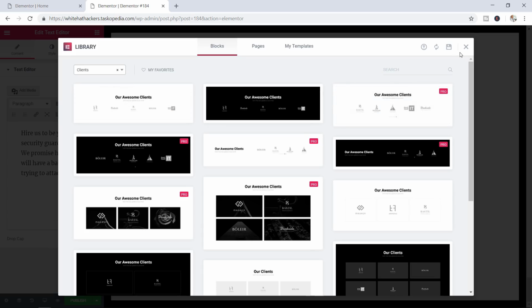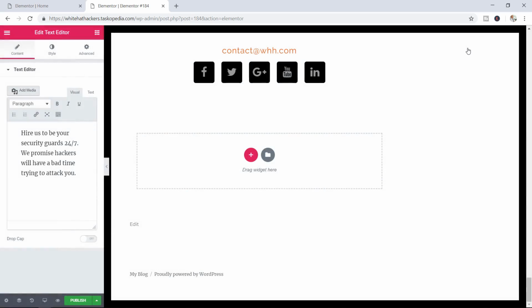So with Elementor, you can very, very quickly just build out pages, add content, add blocks of content, and within an hour, you could have like a full website, and all you need to do is just edit the text, edit the images, add your own custom styling, and you are done. So that is it for the page templates and blocks. If you have any questions about this, do let me know.